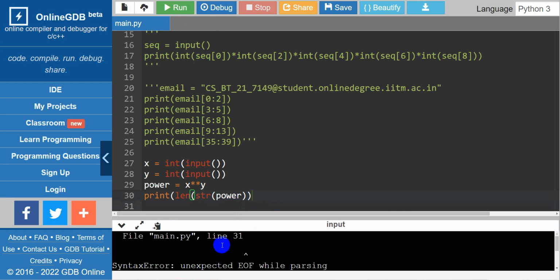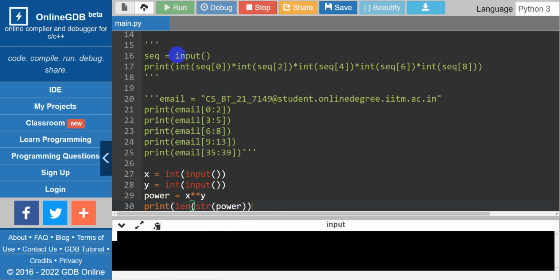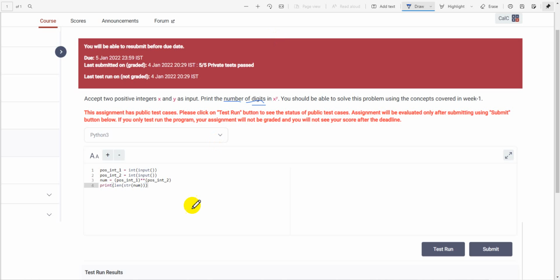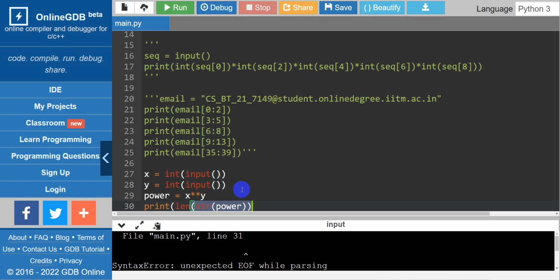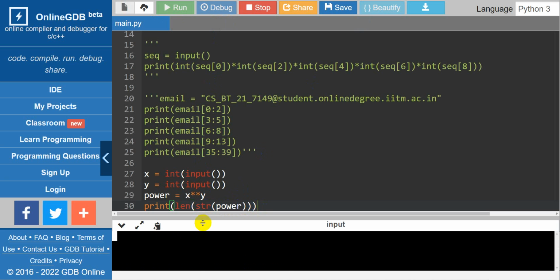We are being asked for input, so we need to give the input. Let us take a random input, 5 square.